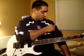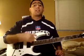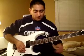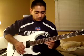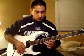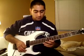So if you want to practice those, you can use some different kinds of alternate picking techniques. Alternate picking is just down, up, down, up. It's really simple. I would suggest if you want to practice alternate picking, you should try them with just these simple patterns first. So let's just do a few. Here's a simple one. Here's another one, simple. And yeah, here's another one. It's also simple.